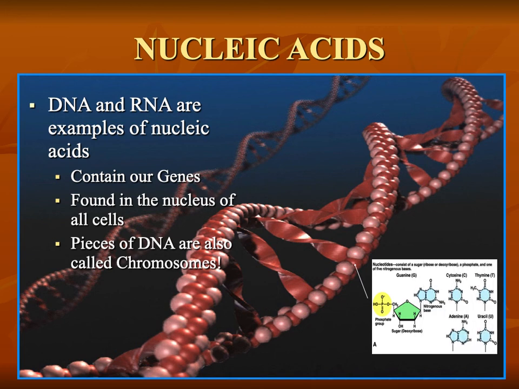Here we have an example of a sugar and a phosphorus and a nitrogen base. There are four different nitrogen bases that can hook on here. It's kind of like a ladder. The nitrogen base actually is the rung, and then the sugar and the phosphorus make up the sides of the ladder. So we've got sides of the ladder and half a rung, and then it will attach to another nucleic acid like it almost is here, and there'd be another sugar and a phosphorus, and then that would be the other side of the ladder.